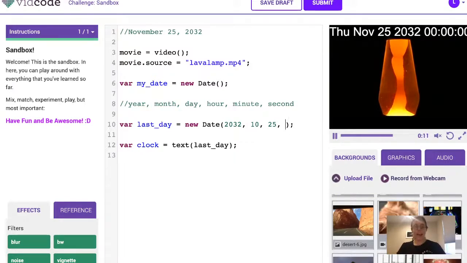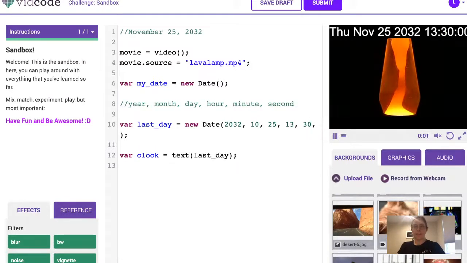I'm gonna say like 1 p.m. So 1 p.m. would be 12 because we're minusing by 1. Yeah, so 12. Oh, interesting. 13. I guess I was wrong. Wait, how does I put in 25? Okay, maybe I was wrong. Okay, so no, it looks like the hours are the hours. Possibly I had a wrong source for that. And then I'll put it at like 30 minutes. And then like 45 seconds.